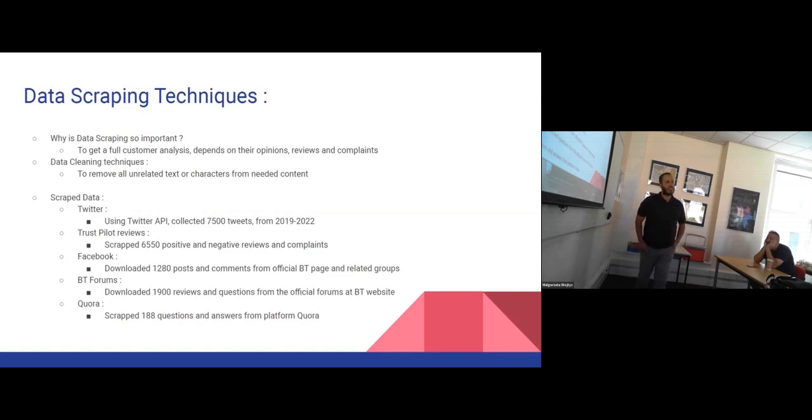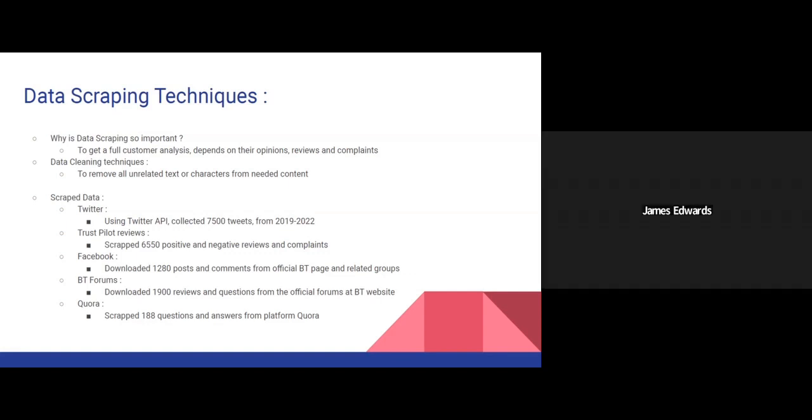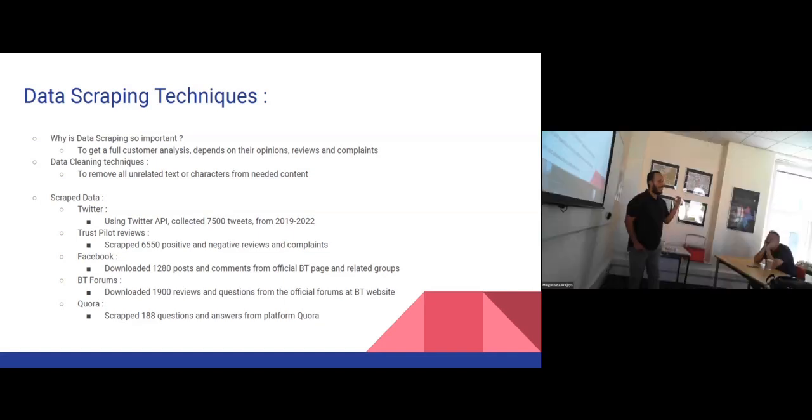Data scraping, as we just said, we have a fortune. We have a huge amount of data everywhere. And we don't need to make surveys. We are not in the 20th century anymore. We don't need to call people. We don't need to ask them for their opinions because their opinions indeed exist. We just need to know how we can get it, how we can analyze it, how we can do text processing for it. So data scraping gives us full customer analysis, depending on their opinions, reviews, and complaints.